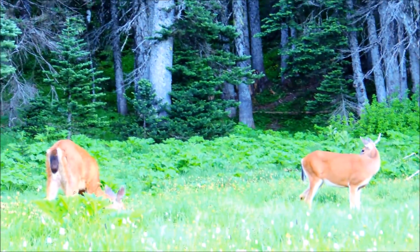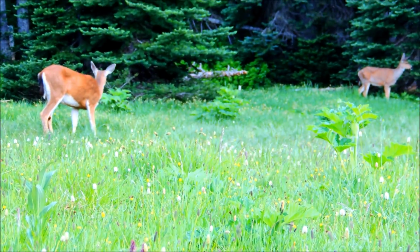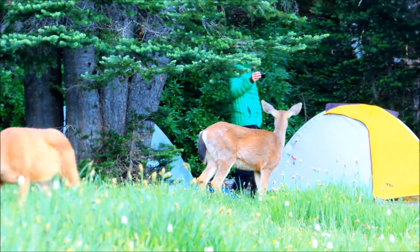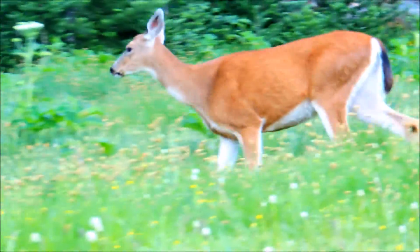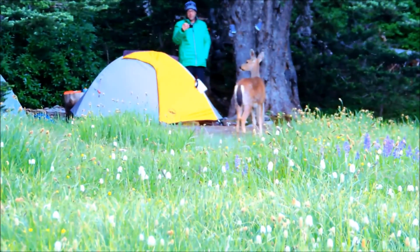There's probably like 5 or 6 mule deer. Just gonna stay put and see if they'll come closer. There's Adam at our campsite. Lots and lots of bugs, you can probably see them. Some mosquitoes. Not sure if Adam realized, he just realized that there's the deer on top of him. He's getting really close. I think this one over here smells RP.